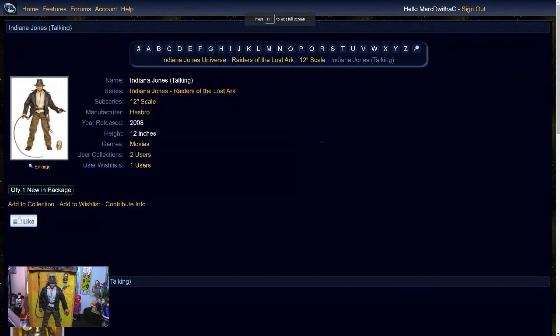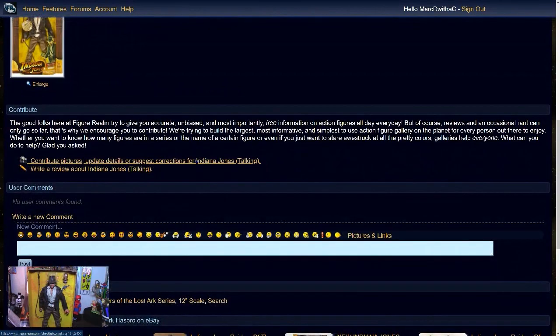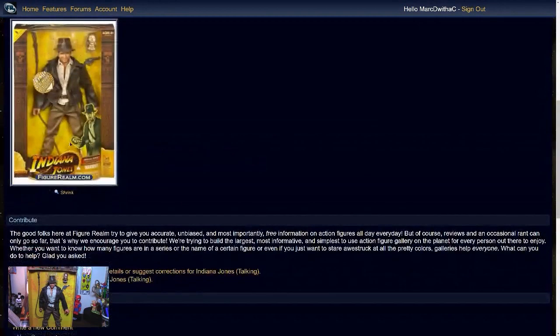But let's head over to the internet. You can check out Figure Realm, which is my go-to for action figures if you want to do research on checklists. So here's the Indy figure on Figure Realm. I'll post a link in the show notes, but you can check out the description there. And what's really nice about Figure Realm, you can put in your own collection, so you can track your collection there. Or if you're trying to buy a figure, there's a marketplace, or it's just great for a checklist.